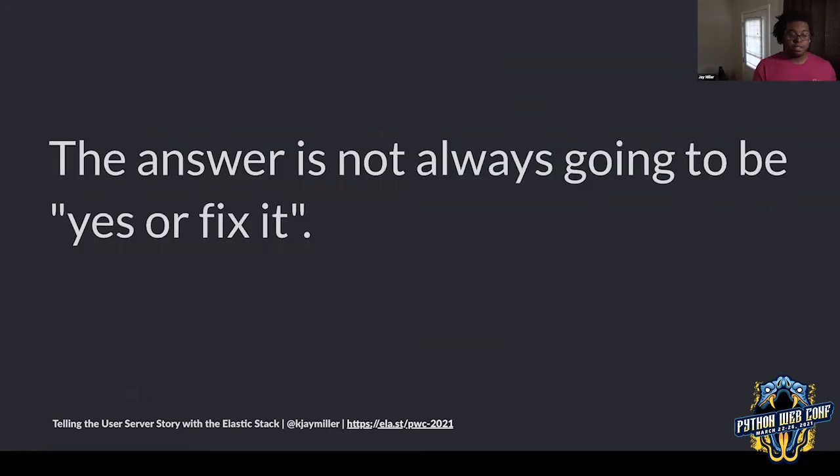And that's okay, because the answer is not always going to be yes or I'm fixing it. I'm not here to necessarily build every single feature that users ask for. I'm here to build my project, but I'm building it after I take the concerns of the people that are going to be using it under consideration. At least now, when someone says, hey, are you tracking YouTube events? I can say, that's something that I've thought about. And right now, we just don't have the resources to support doing that. But maybe in the future, maybe that's something we can put on our roadmap.